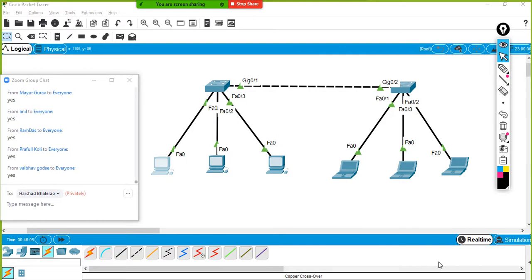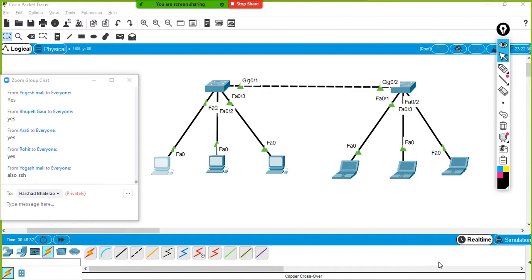My concern is that I want to access my switch through telnet, so that I no need to go to my server room every time. I can just sit at my computer and do the telnet. So how to do it? No man, you should not demand SSH. We will do telnet only. There is a reason for that. Okay guys, are you ready?